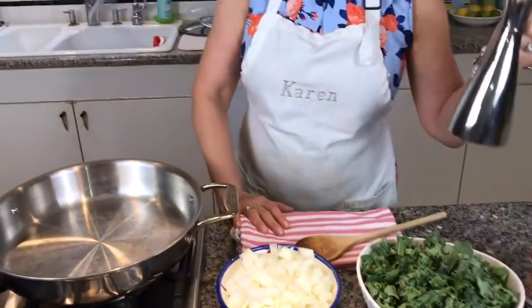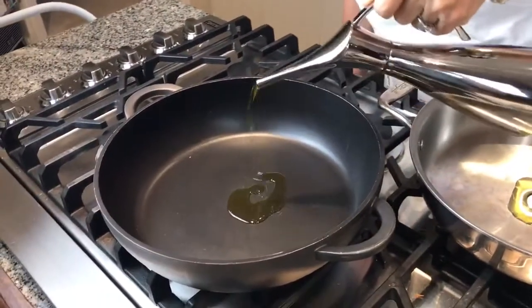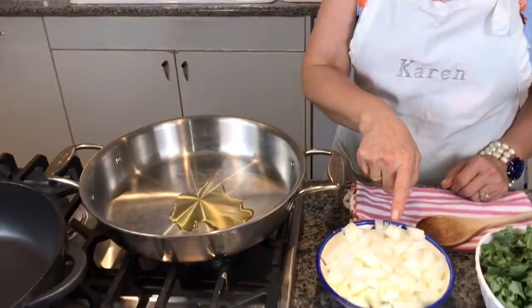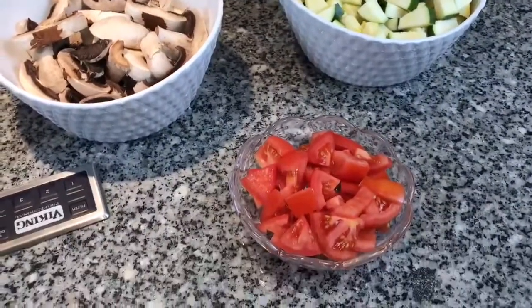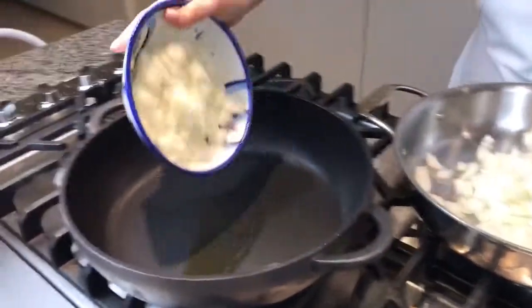We're back from the oven and we're ready to prepare our two sautéed vegetables. In both pans I'm going to put in a little bit of olive oil — maybe a tablespoon or so — and turn them on medium-high. In this first sauté pan I'm going to sauté onions, kale, and mushrooms. In the other sauté pan I'm going to sauté onions, zucchini, squash, and tomatoes. I have two onions and I'm going to put about one onion in each pan. We're going to give them a couple of minutes to cook — not too much, but we want to let them sauté.